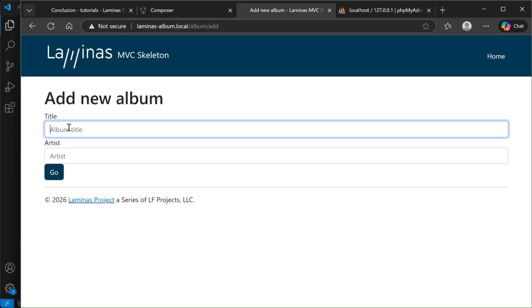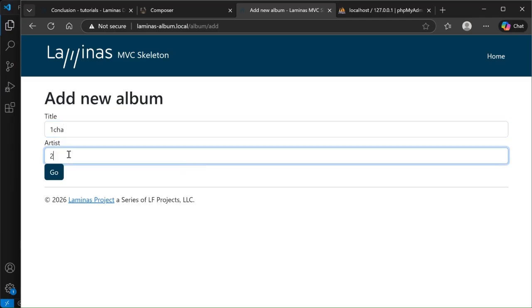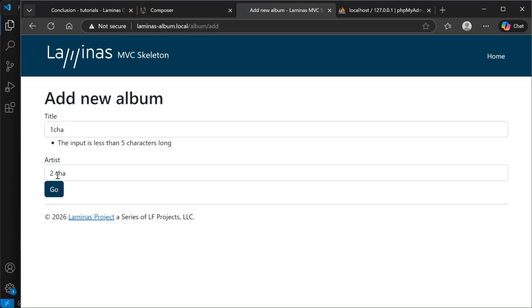1 character. This is 4. 2 characters. Okay, so this is working.